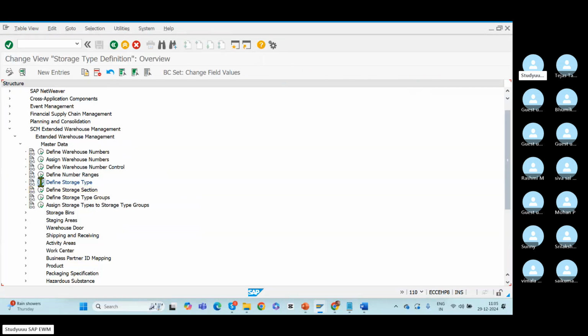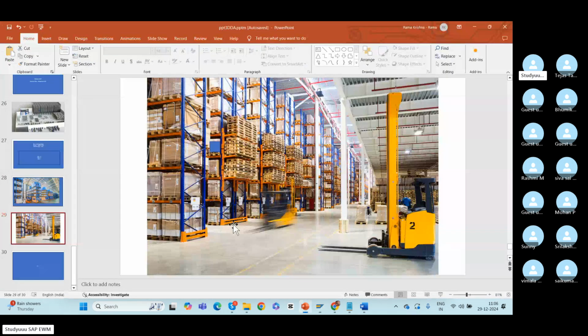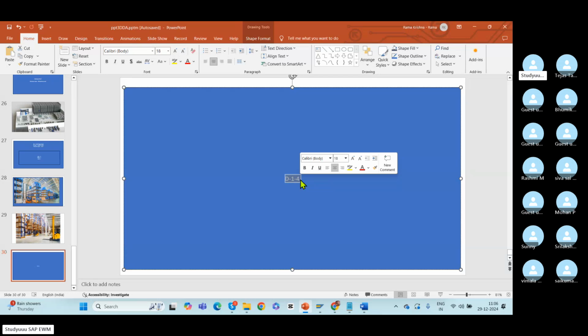Once he scans the bin, the system will automatically allow him to confirm. For removal or put away, he will scan the barcode. Once he scans it, the system will fetch this bin and think that he is in this bin, and allow him to confirm. Once he confirms, the warehouse task will get confirmed.